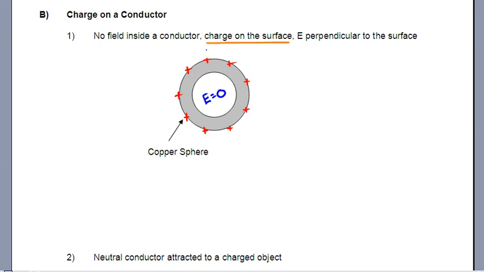It's actually a ball. But then there would be field once you leave, and it would leave perpendicular to the surface of the ball. So these are what the E field lines would look like. I'm just going to draw these in, and then we'll talk a little more about what's important here. I'm trying to draw these electric field arrows, coming out of this charged metal ball with a hole in the center. I'm trying to draw them perpendicular to the surface.